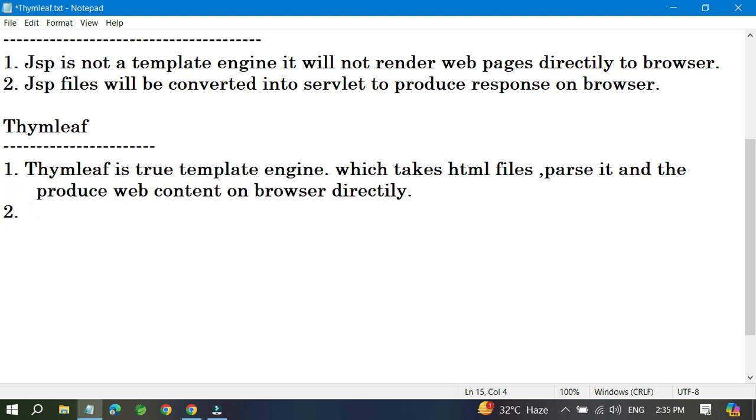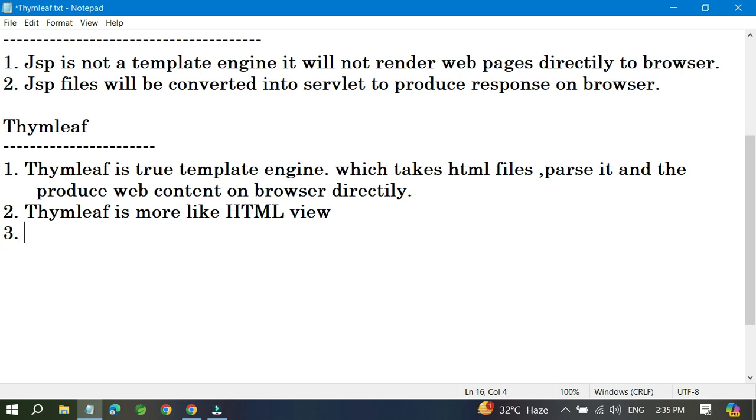Let's talk about the second point. Thymeleaf is more like an HTML view. It looks like HTML only.